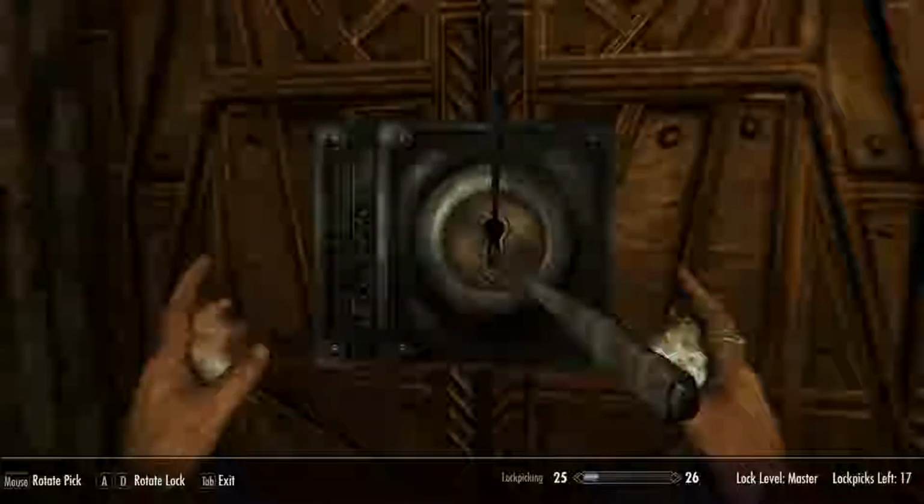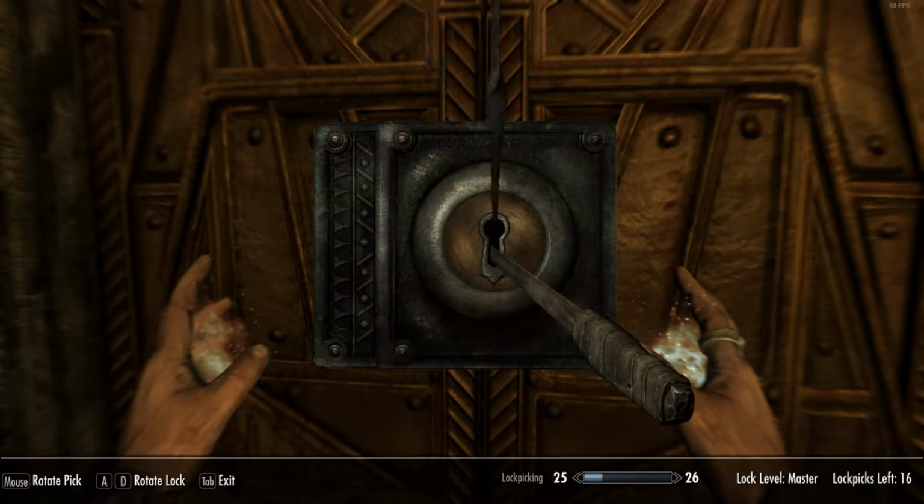Oh, Master. Don't like our chances here. We'll go till we have 10 lockpicks left, and then probably have to buy a bunch more of these in Riften.